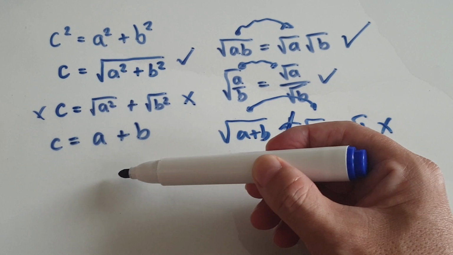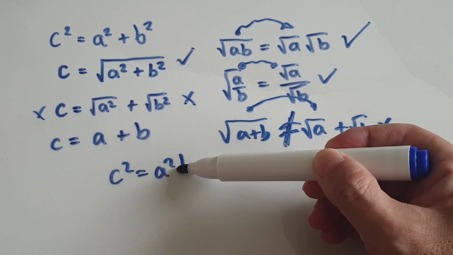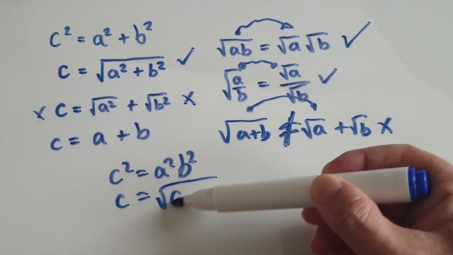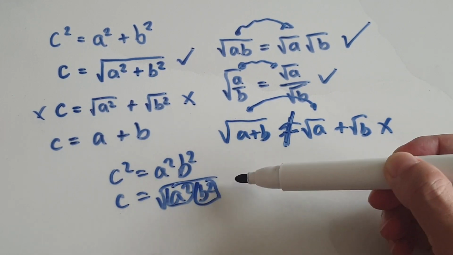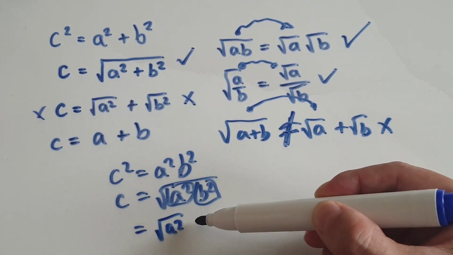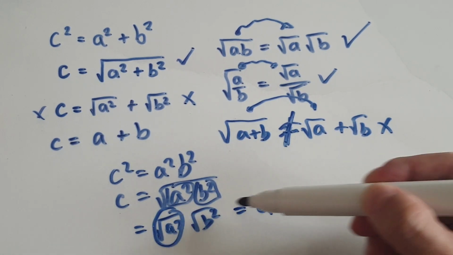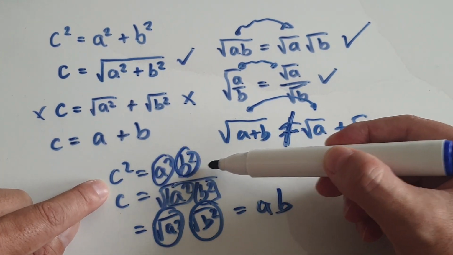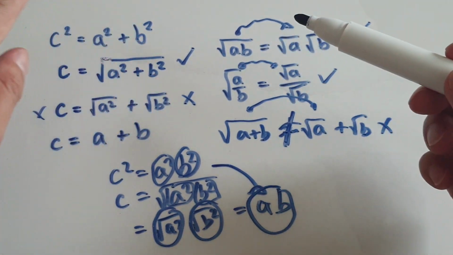You see, if you have something like this, let's say c squared equals a squared times b squared, then yes, you can do this. You square root both sides, and then here you've got one block times another. Now when you times, then you can break the two up. So you can square root the first and then square root the second, and then this becomes a, and then this becomes b. So in this case, when it's multiplying, then it can become this. But when it's a plus, you can't do it.